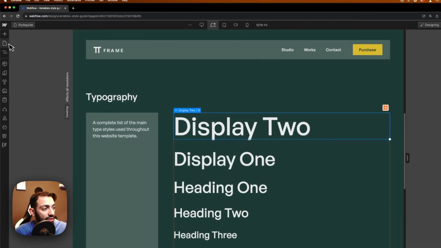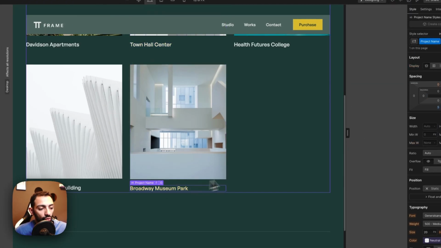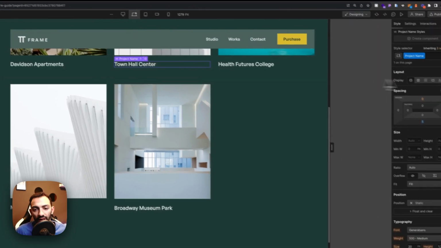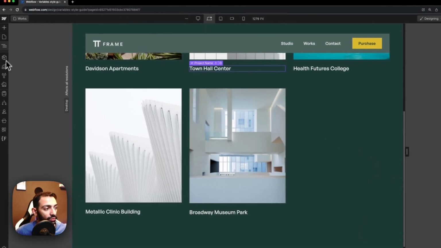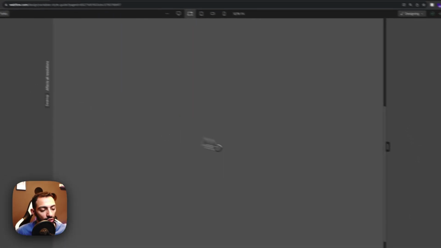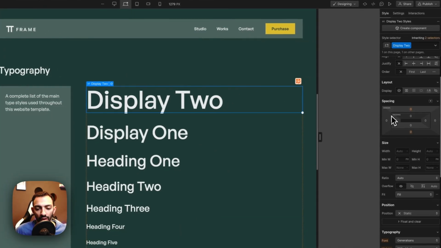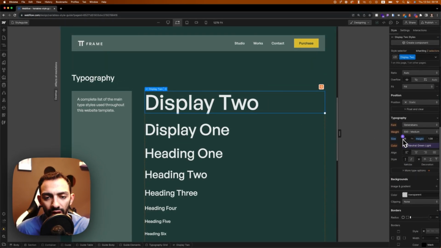So I want to link everything in my style guide to variables so that when I'm building throughout my project, let's say I'm in Works, in this page, and I want to size this as the same size as heading 1, I can just create that directly within my variable. So when I'm in the style guide, I can just go through these and fix them into variables. And I don't have to go to variables and create each one and copy paste. I can just go directly here.